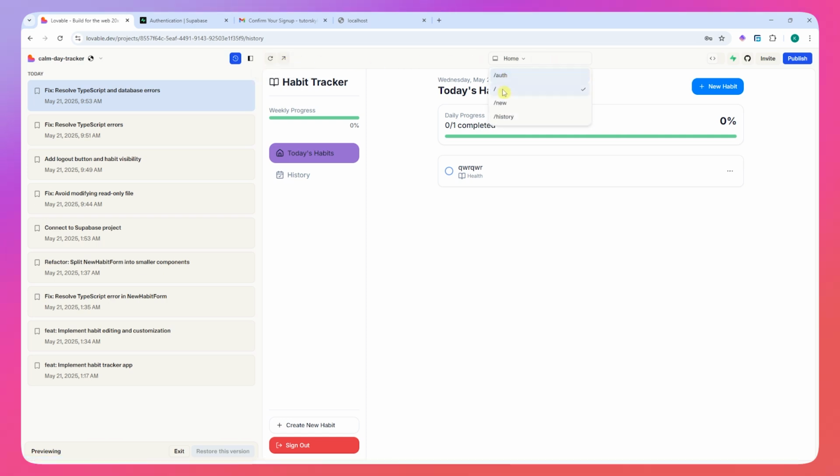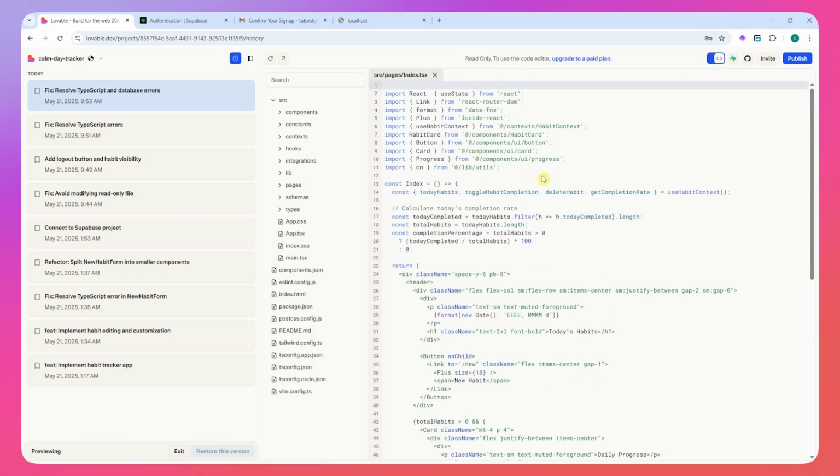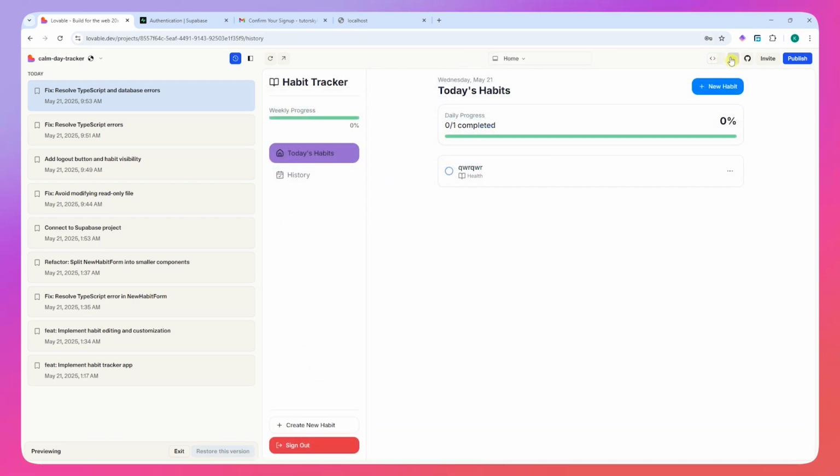And then you could also preview this if you'd want to by clicking on this button. And this is where you can navigate to the different pages on your app. And here is where you could view the code. So if you'd like that, then you can do it right here. And this one is where you could go to your Supabase configuration. And then we have our GitHub right here. So if you'd want to connect this to GitHub, this is where you can do it by clicking on connect to GitHub and just following the instructions. You could also invite collaborators, depending on your plan, by clicking on this button.